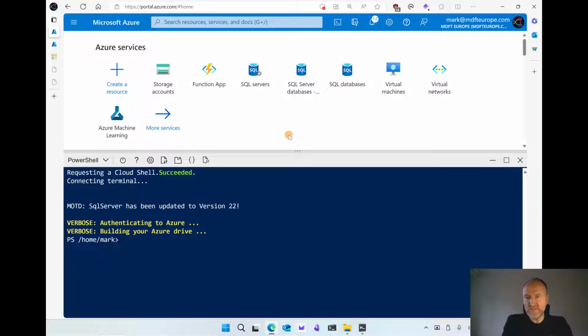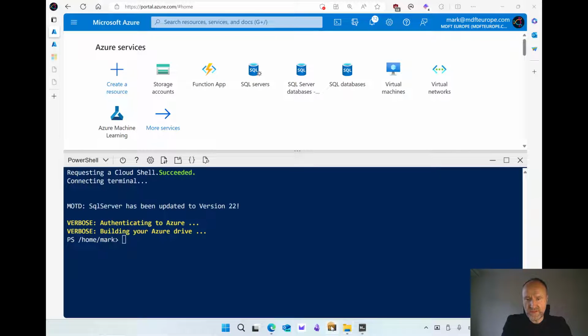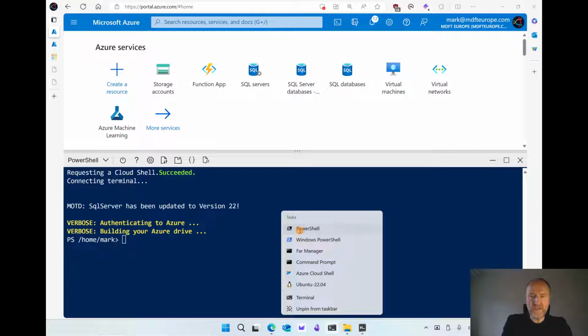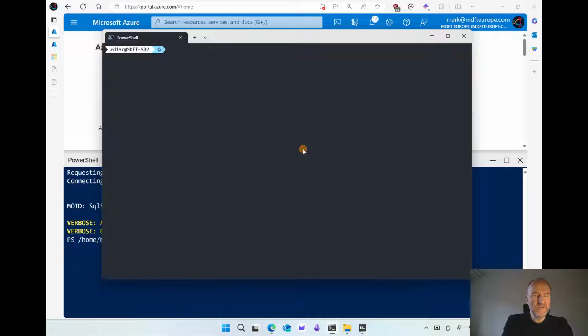So the portal has this terminal emulator that can pretend to be a command line shell, and we can run PowerShell commands right there. This PowerShell environment is identical to any PowerShell app you would start locally, like this. If I just start a PowerShell session locally, see, this is the same. This is also PowerShell, and I can run commands like give me a list of all resource groups, Get-AzResourceGroup. Let me just run that.